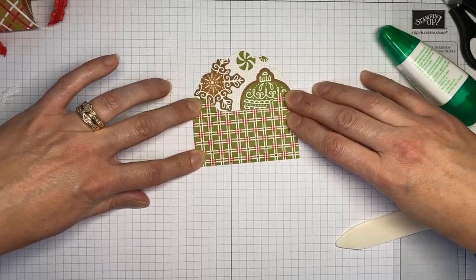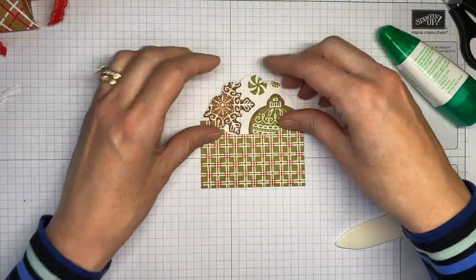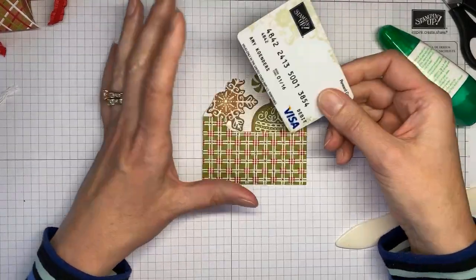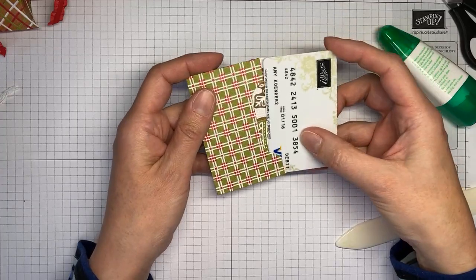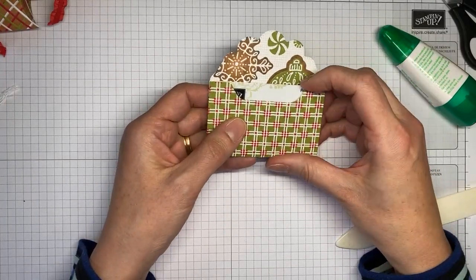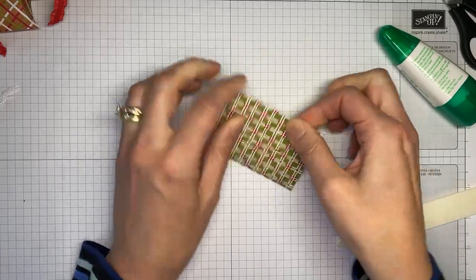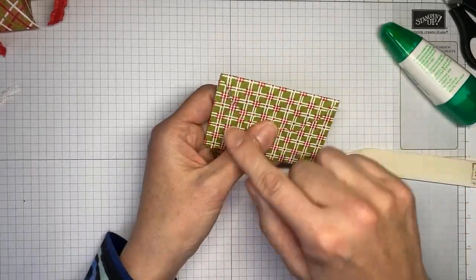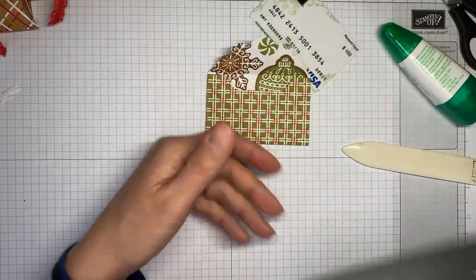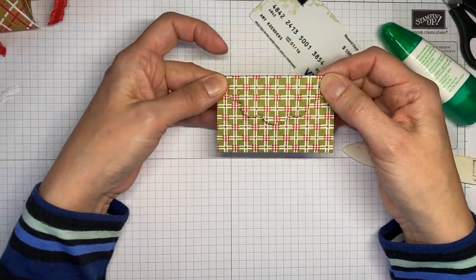And then — ta-da, it's like magic! Hold the two sides together for a second to make sure it's stuck well. This is an old gift card — expired in 2016, it's my sample for testing gift card holders. A standard-sized gift card slides right in there easily. I recommend sliding your gift card in before fully folding it over, since gift cards are a little thicker — you may want to adjust the score line placement slightly.